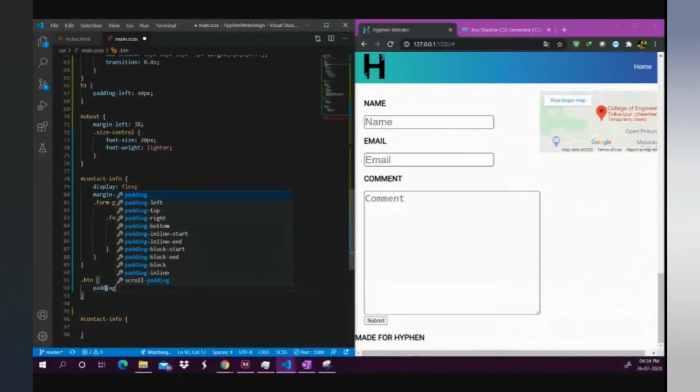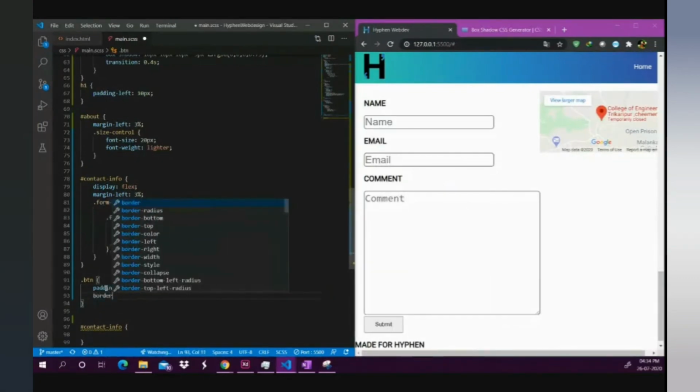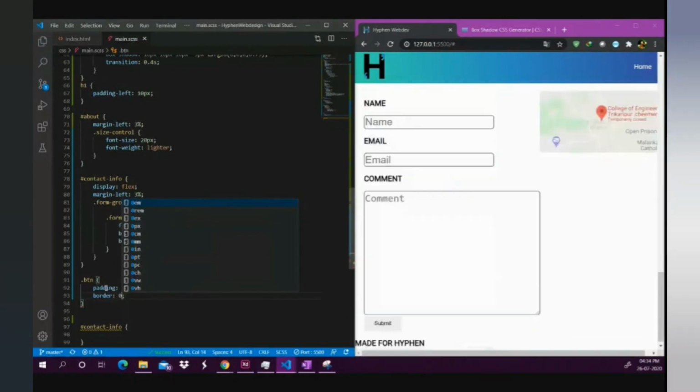So we're going to make it bigger, and to make it bigger, we're going to give padding, and we're going to give padding on all four sides. On the top and bottom, we want 10 pixels. On the left and right, we give 25 pixels. You can see that immediately became bigger. We don't want a border. And since the color is not going to be white, it is going to be the linear gradient that we used before. So since that is the color, without any border is also fine.